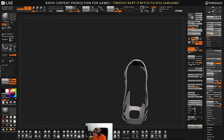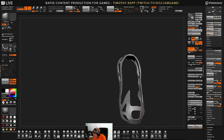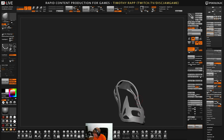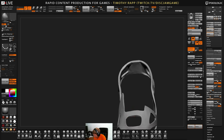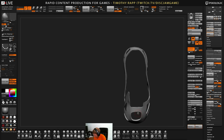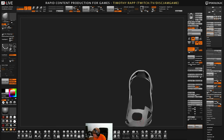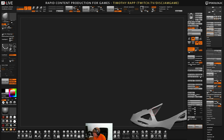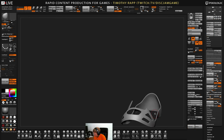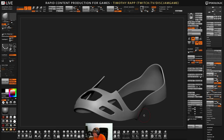Shaping this so it's symmetrical is tough because you have this fall-off brush, and you have so many polygons you're working with, and as soon as you move it, you're starting to lose your hard surface flow, so you start painting some of the hard surface back, and it becomes a little wobbly again. So those are the kind of things you want to look out for, because you can spend forever trying to detail something that you can just get nice and clean if you put the time in to get the right geometry.